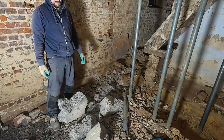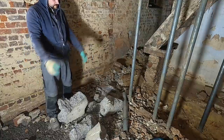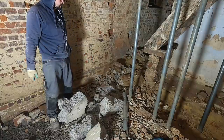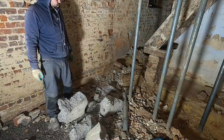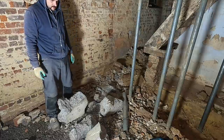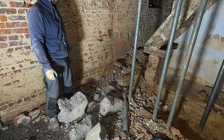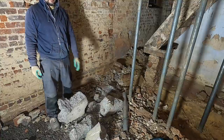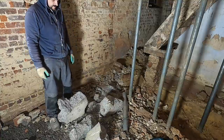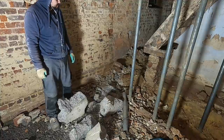Still quite heavy, but right now it's manageable. I can put it on the wheelbarrow. So let's take a break for the day and return back tomorrow, next day.